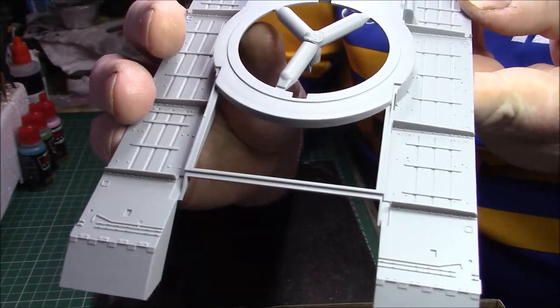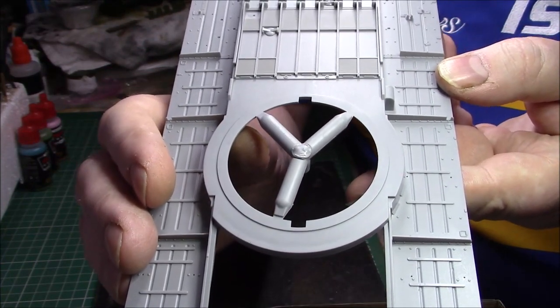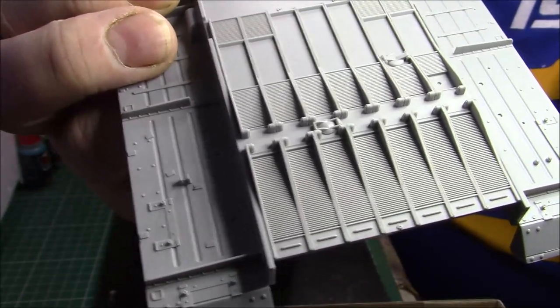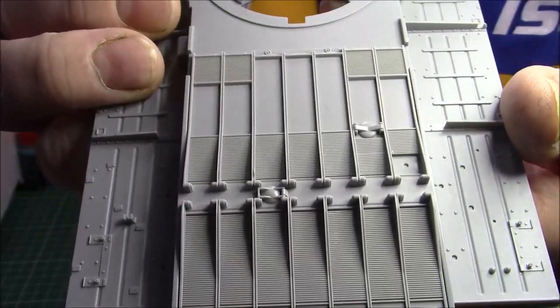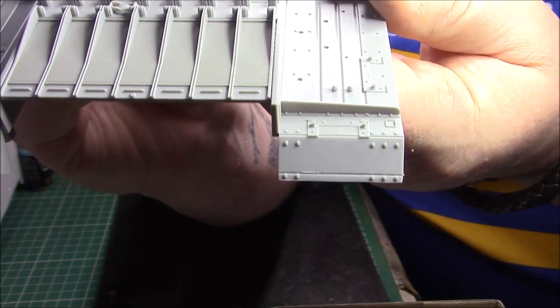The detail is really, really crisp and nice on the upper hull. There's the electrical wiring presumably for the headlights moulded on, little hinges on the mud guards at the front, and lots and lots of attachment points for the armor and boxes to go along the side. On the reverse there are heavy hatch covers for the engine deck - I've seen those on the Chieftain and they're heavy as hell. There are fuel caps too - two of them - and the engine grills look really, really nice even though it's all moulded in plastic.